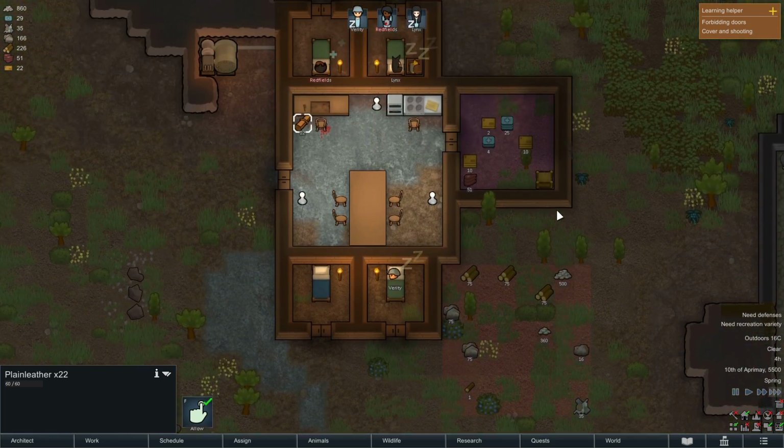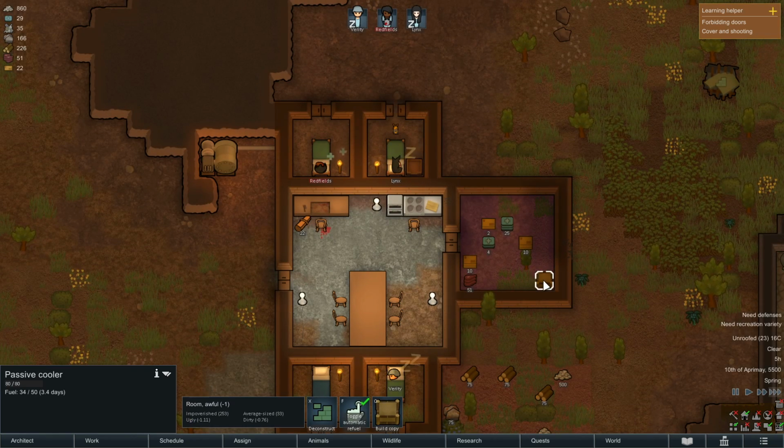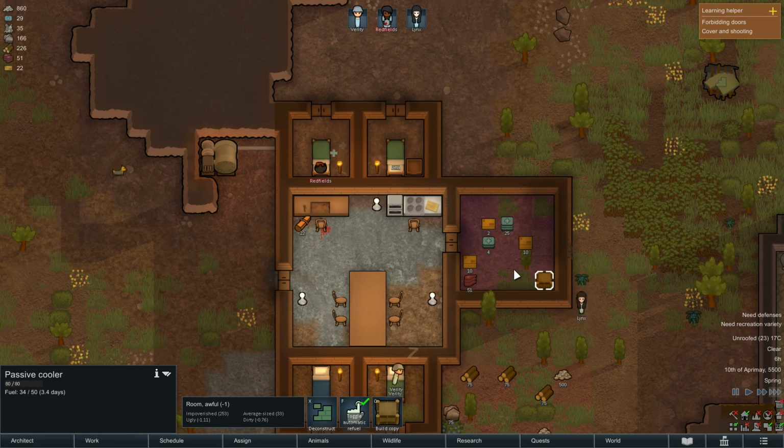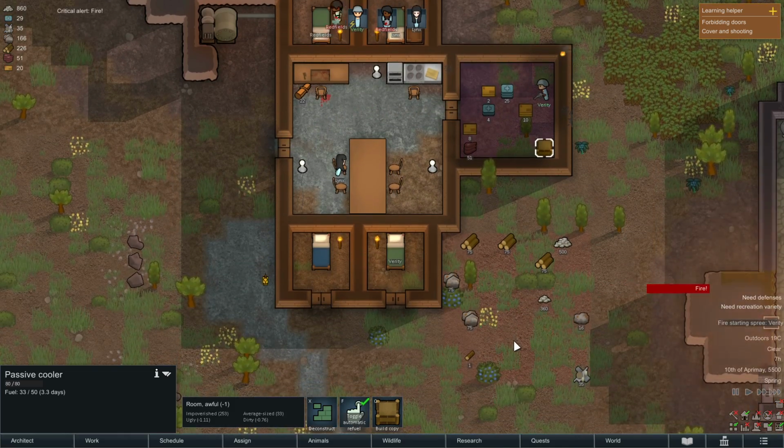So we're doing all right. Got a bit of food. Temperature doesn't seem to be going down in here. Don't know why. Still says it's unroofed. Is that room not finished? Ah, there we go. The room wasn't finished.